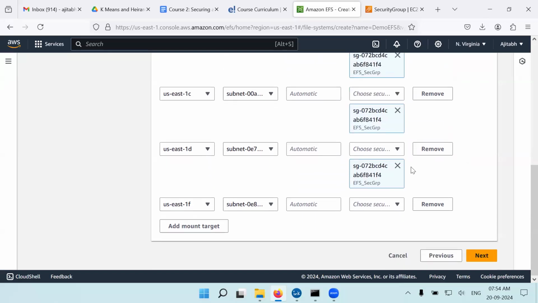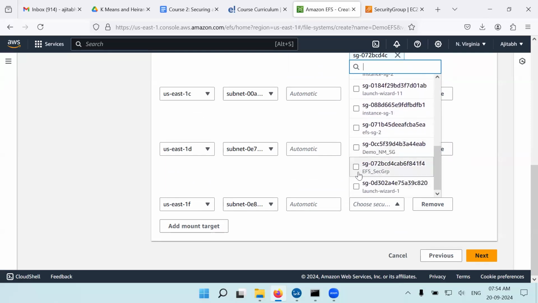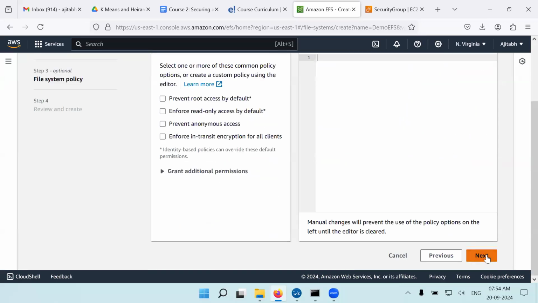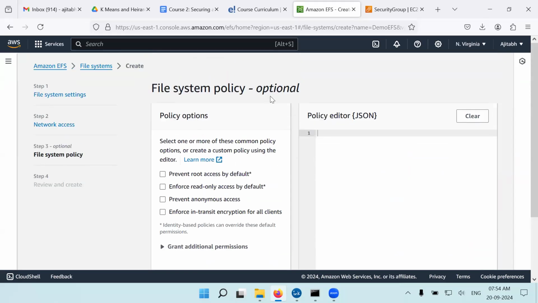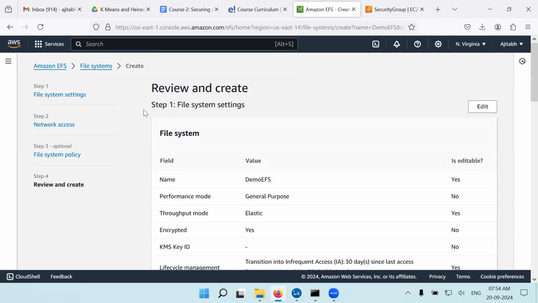We carefully have to choose the security group for all of the AZs because we are just trying to expand it in all the AZs, right? So let's go for it. Okay. Now let's click on next. All right. So this is a policy kind of setting. We don't have those policies right now. It's just similar to IAM policies, right? And I just want to allow anything. So just advanced settings, just see this, review and create. We are good to go.